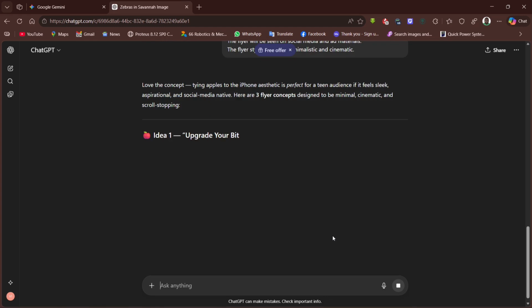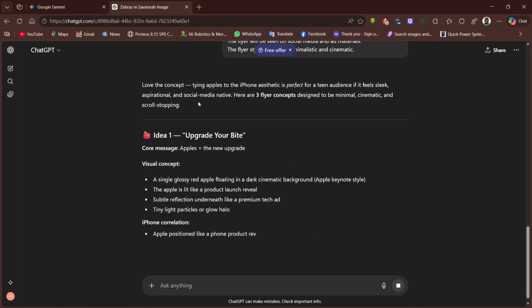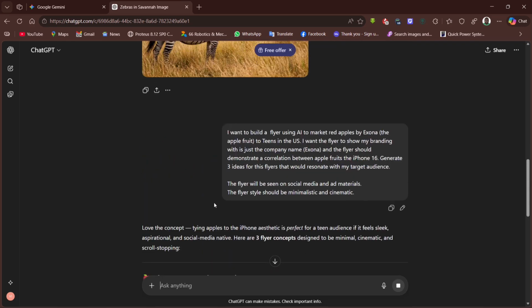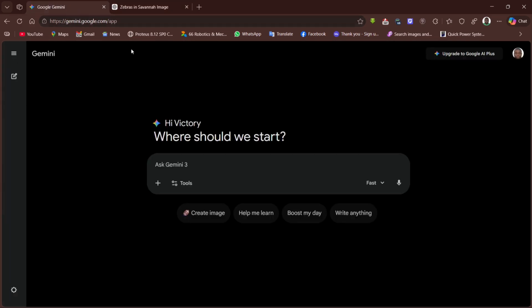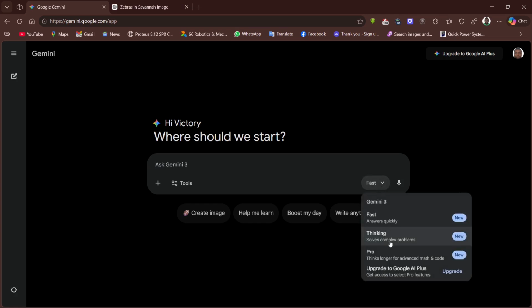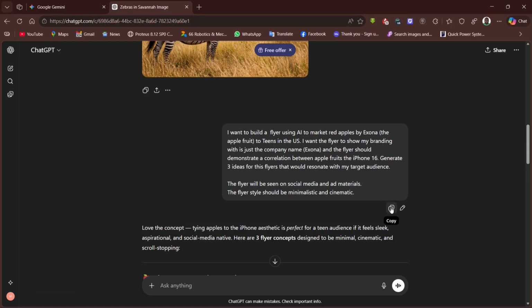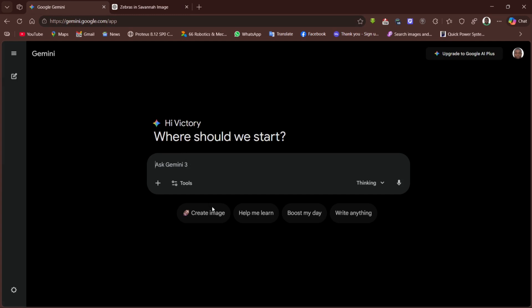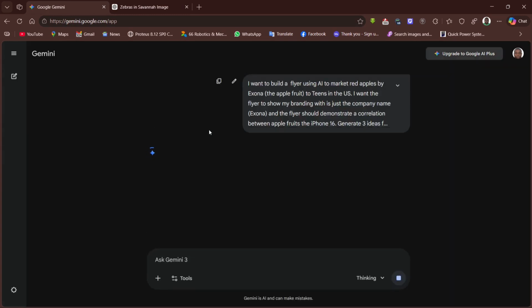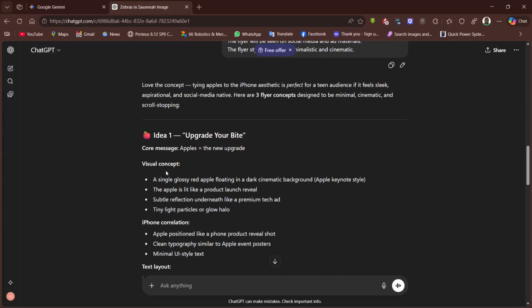Now I'm using ChatGPT to do this whole idea generation process. I have found in my experience that using ChatGPT for this is better. But we can definitely use Gemini and see how it performs. For this, I would want to use the thinking model, because the thinking model is better and its results would be more in-depth and not lightweight, right? I'm going to prompt it with the same prompt, and then we're going to compare the results of one or two of the ideas it gives, right?